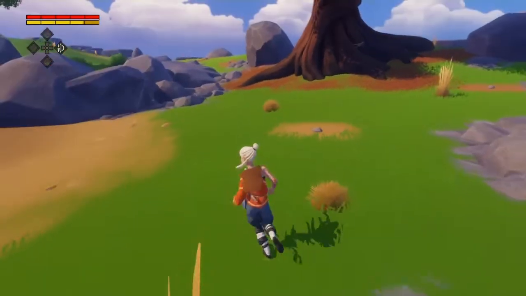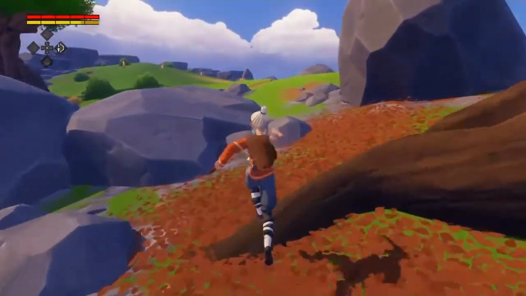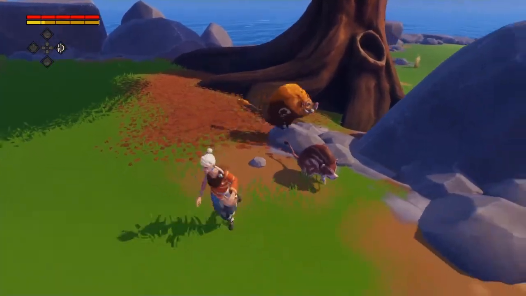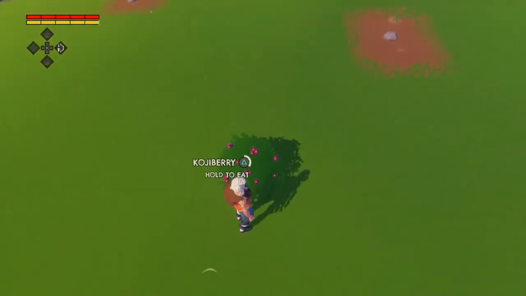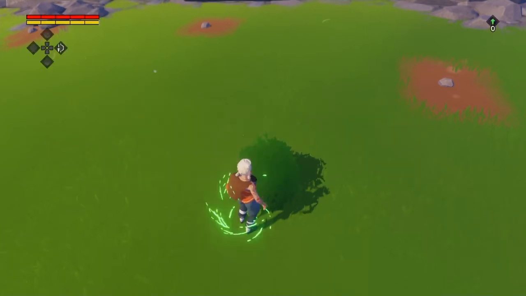And sprinting depletes your stamina bar. As expected, I guess. What's up? I don't really have a whole lot of time in this episode, so this is gonna be a short one. Koji berry, hold to eat. All right, sick. Small edible fruit, best eaten quickly after harvesting. Eat to replenish your stamina. Sick.